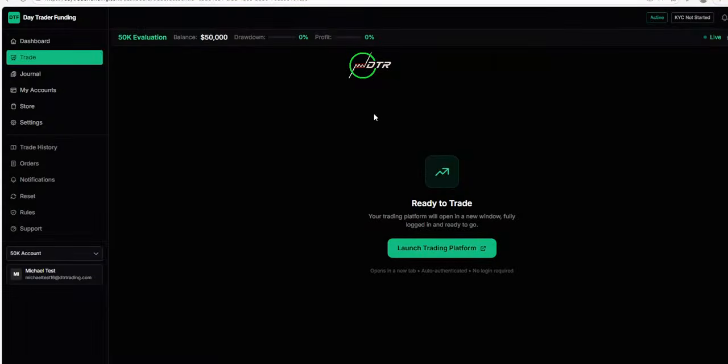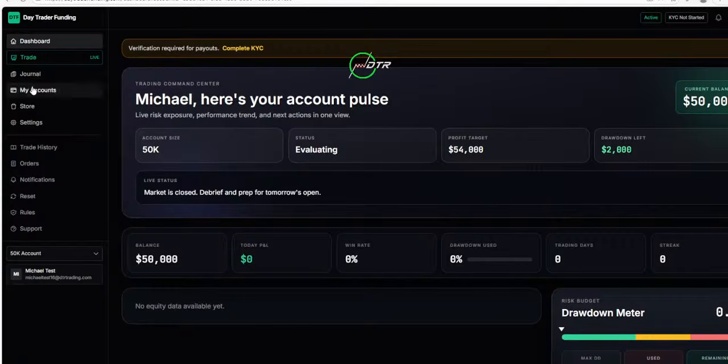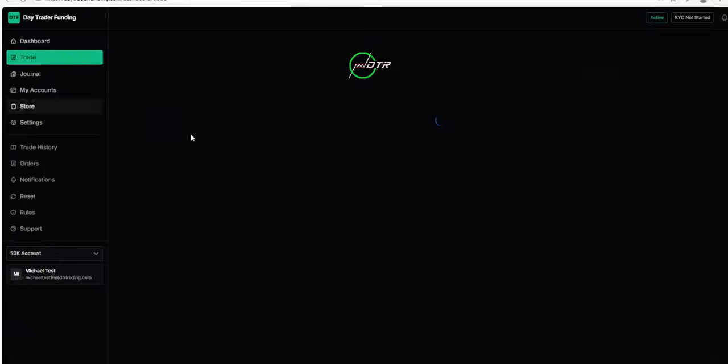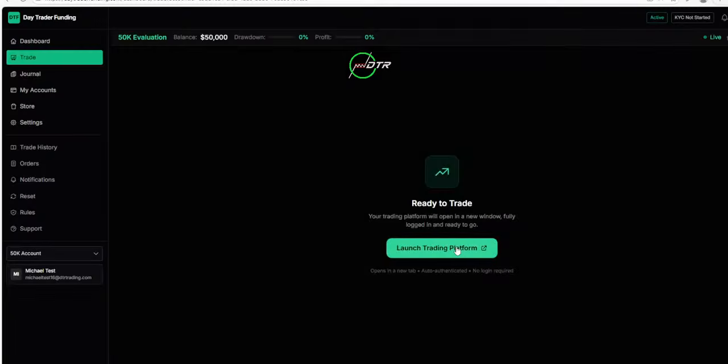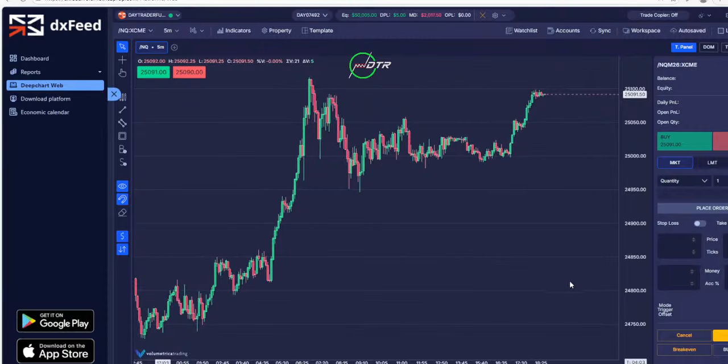The best thing, and the thing I'm most proud of, is that everything is handled inside the dashboard or inside your trading hub. When you go from your dashboard to your journal or your trade tab or whatever, everything is built in internally. You're not going to have to log into a different account or generate some username and password. You just click the launch trading tab, it'll bring up that new window, and you'll be able to see absolutely everything you need to see and execute your trades. Does that make sense for everybody? Any questions there? Anything along those lines?